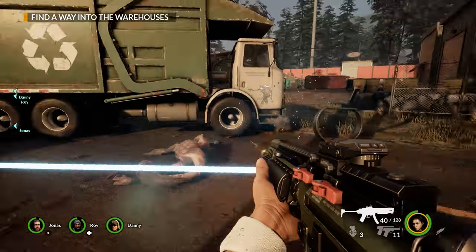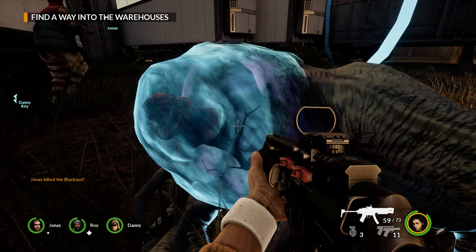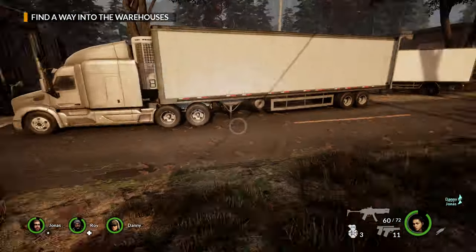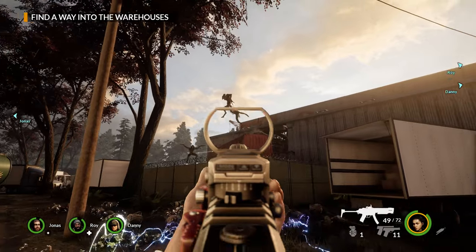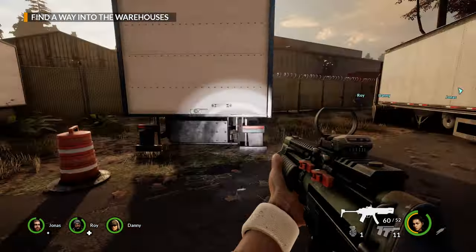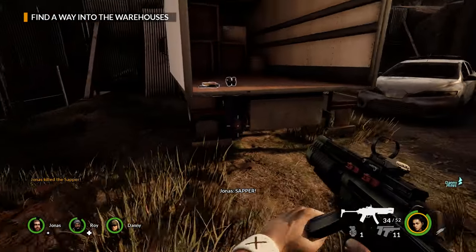I love this guy, he's so good. Oh, yeah, you dead, bro. Reloading! Cover me! Dead, bro. Get out of here. Get off my screen, punk. Get centered and get ready. Storm on the way. Which way do we have to go? Hang on, reloading! Going this way? I guess we have to go this way. Zapper! Ugh, that's so gross!